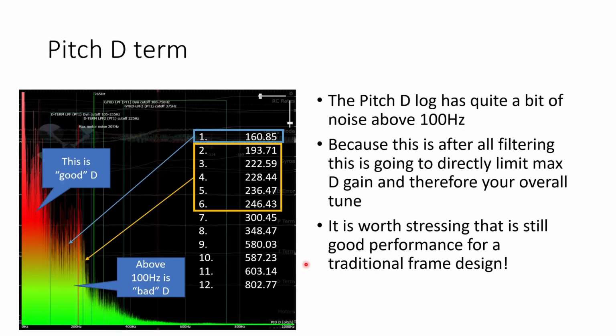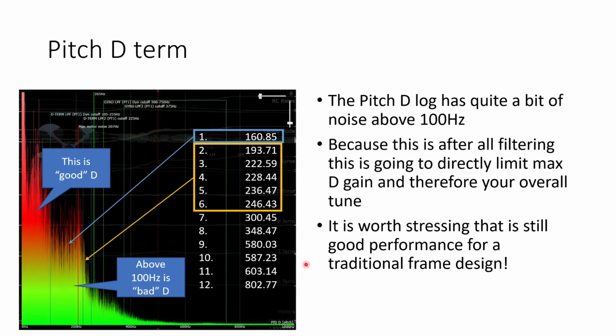Another thing to bear in mind when you look at these logs is that JB was really kind to provide a really long log for me. So this is a nearly 4-minute long log. And when you have a very long log in time, because of the way that Black Box Explorer interprets the log, you actually see higher levels in all of the spectrographs and all of the waterfall plots with a longer log, all else being equal.